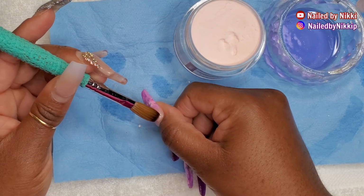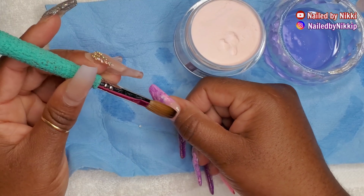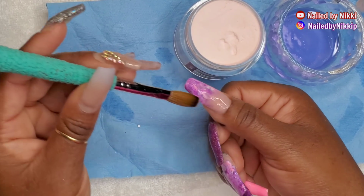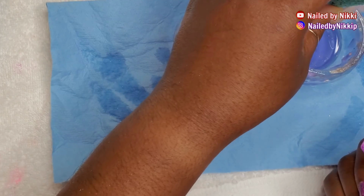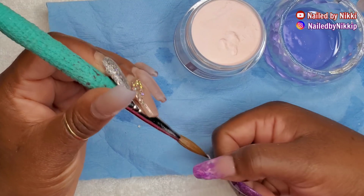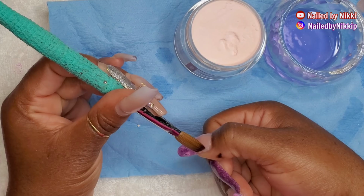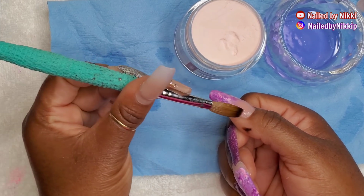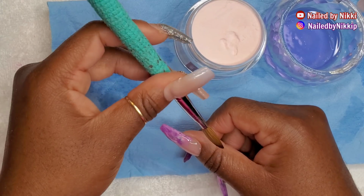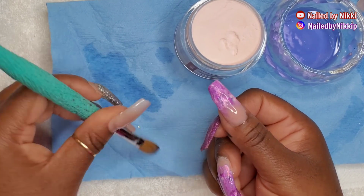Cure that in the lamp fully, and then pull out your acrylics and make the whole set look like you are a master at acrylics. It's a great dupe for people that don't have a lot of colored acrylics. A great dupe. So what I did, you guys saw me, you saw me do the swirl with the polish. It looks gorgeous. Diana, your colors are banging, right? And I think the swirl came out very nice.